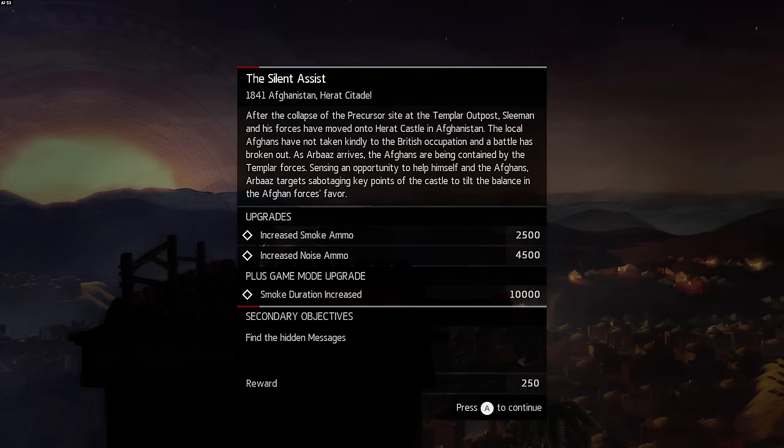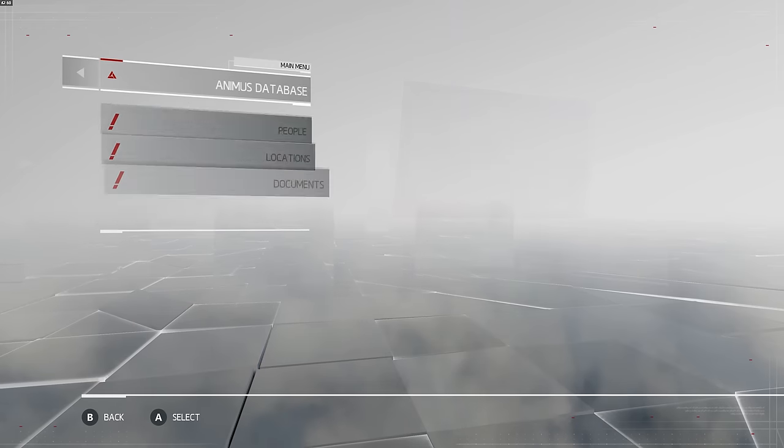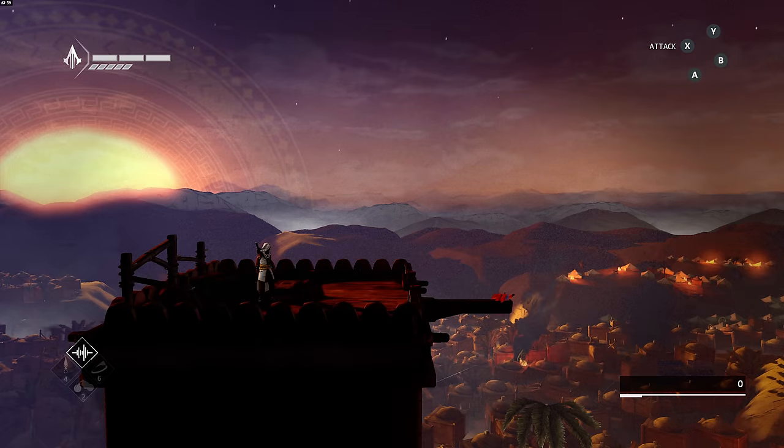Now I skip the cutscenes. The reason I skip the cutscenes is because I don't want to know about the story until I'm watching it for the first time as I actually make the walkthrough. I just want to worry about the gameplay right now, so I skip the cutscenes to show you guys. So it looks like we got the silent assist. Let's do it. I always bring up whatever information that we unlock here.